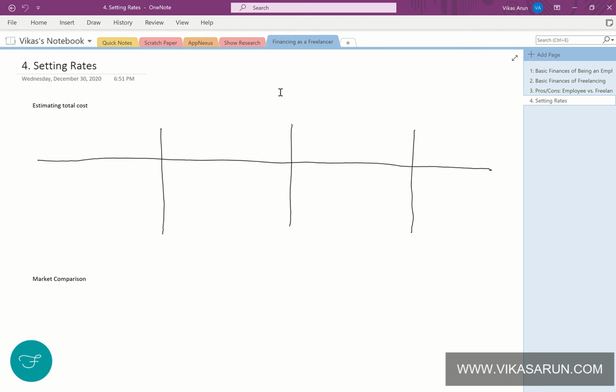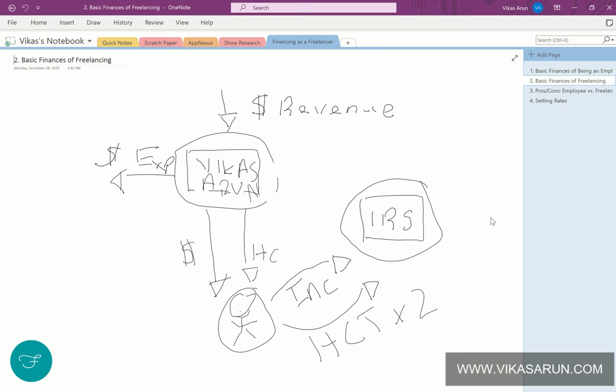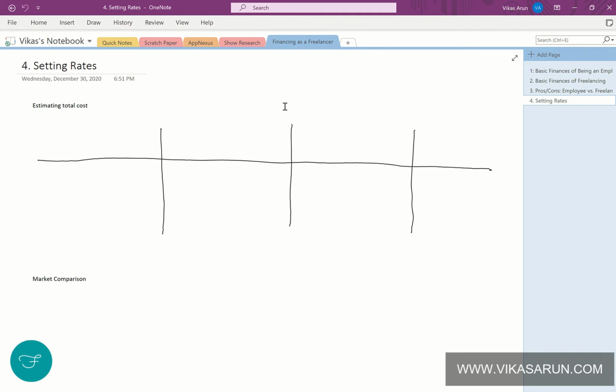If you're used to being an employee, the amount you're going to charge for each of these services is going to feel very, very high to you, because you're not used to thinking of covering all these extra administrative burdens in your price for a specific service. So you're going to be kind of shocked: oh my gosh, I should charge that much to teach a class, or to choreograph a piece, or to write an article for a newspaper. But because you're covering all these extra costs, these numbers are going to be particularly high. And so the goal of this session is to get you used to thinking about your rates like that.